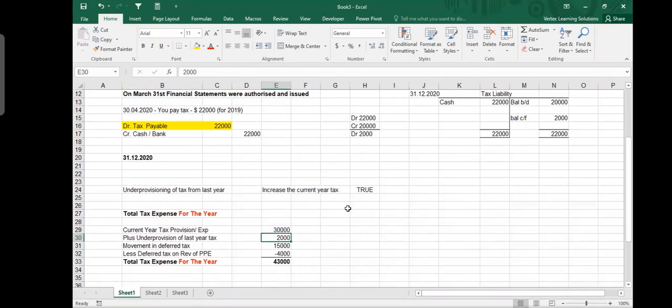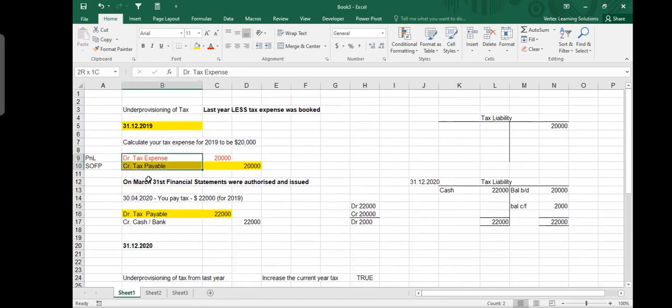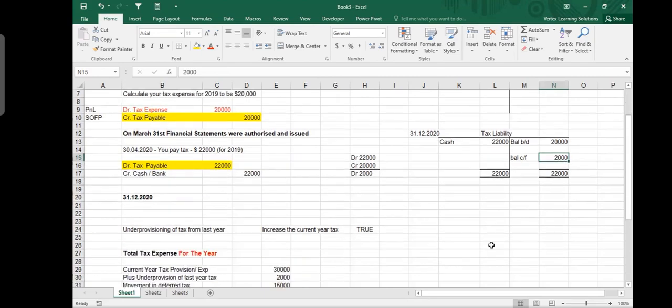No, sir. Yes, please ask. Sir, here we can see that 2000 is on the debit side. If there is 2000 on the debit side, what would be the double entry for it? This is the provision entry, this is the first double entry you made, and this is the second you made, and as a result, this 2000 appears. 2000 is not through a double entry. 2000 is a balancing figure. 2000 was my closing balance, which I calculated. Okay, sir.